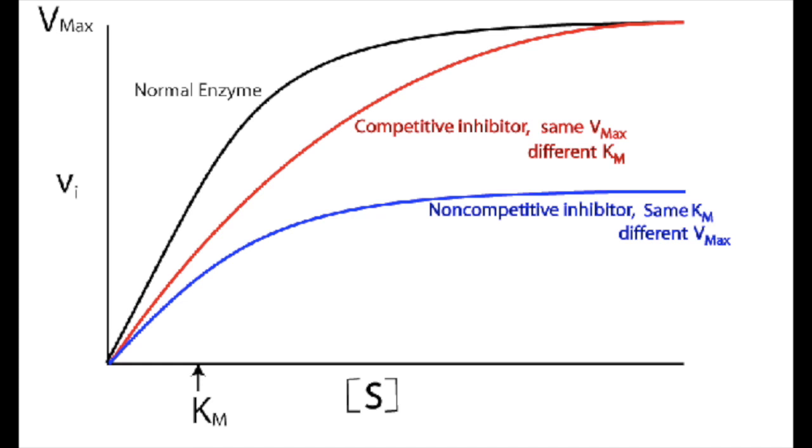The non-competitive inhibitor has a different effect. The Km value is unaffected, but the Vmax is significantly lower. This is because a non-competitive inhibitor does not compete for the active site and instead binds allosterically to the enzyme to inhibit its function. Because of this, increasing the concentration of substrate won't do anything to the Km, since there is no competition for the active site. Instead, it will lower the amount of enzyme available for catalyzing a reaction, which then decreases the Vmax to a lower value than the normal enzyme.